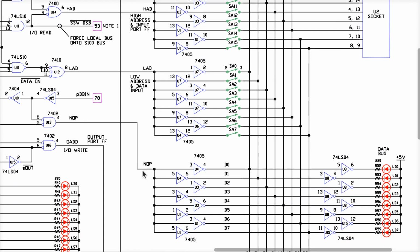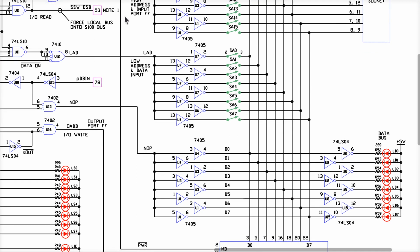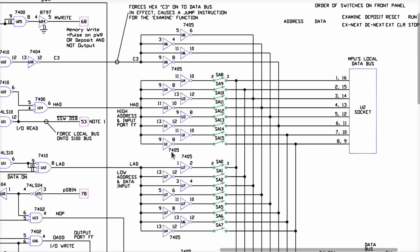This has to do with next and advancing and going to the next instruction. But it works a lot like the ones above there. The short of it is that when you say examine, it's going to say jump and then give it 2 bytes of an address, and 3 bytes in a row here.